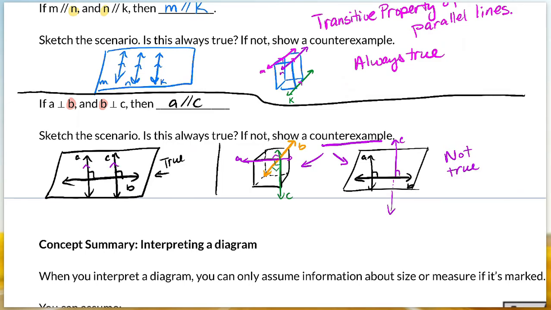There we go. If you're ever having to draw these images, be sure that you have proper markings, like if you need the parallel markings, they're there, or if you need those right angle markings. We were having to sketch perpendicular lines because that's the hypothesis, so we absolutely need those right angles in our drawings.